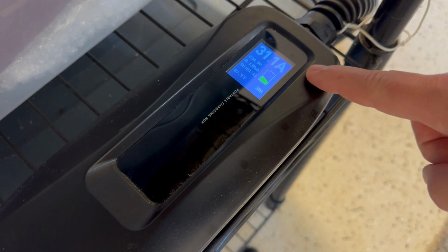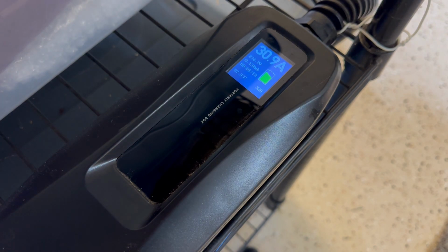I'm right now delivering 31.3 amps to the car. The voltage is 235 volts roughly, and since I plugged it in about a minute ago, I've already delivered 0.15 kilowatt hours. The temperature that you see displayed here, 88.2, is the temperature of the internal components in this EVSE.